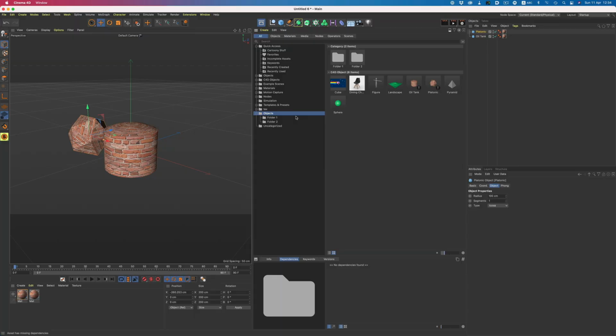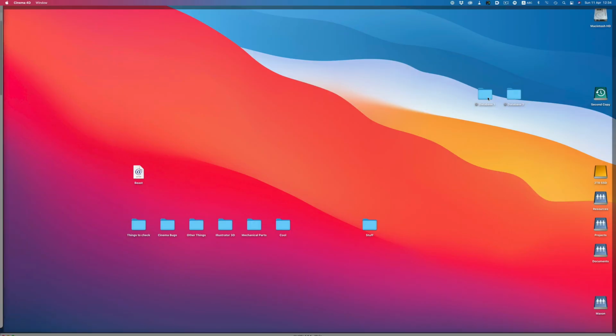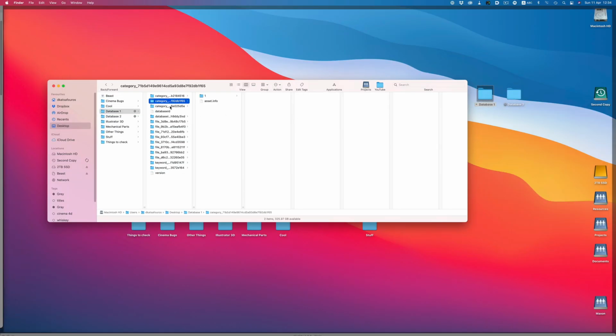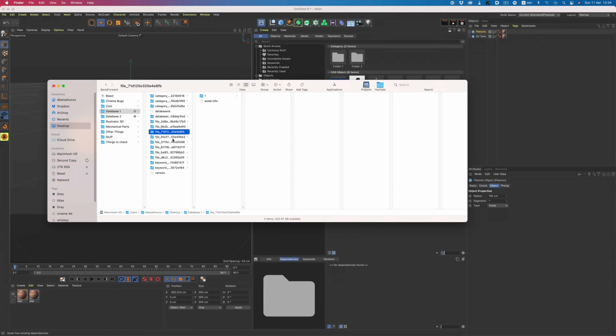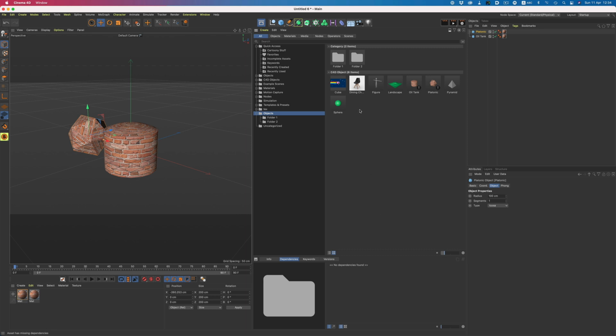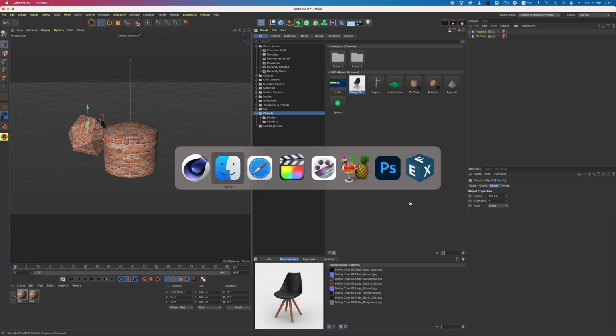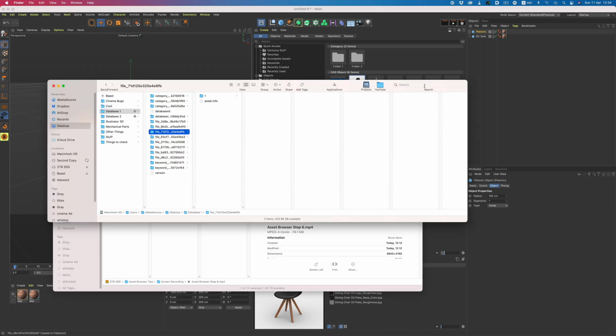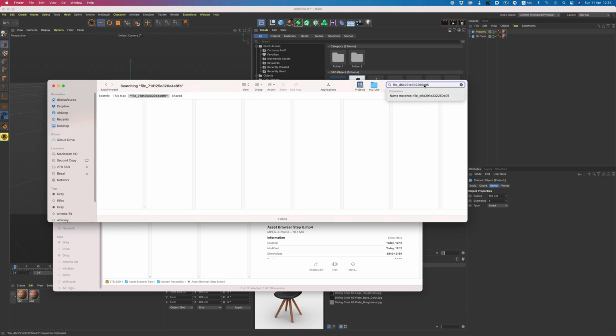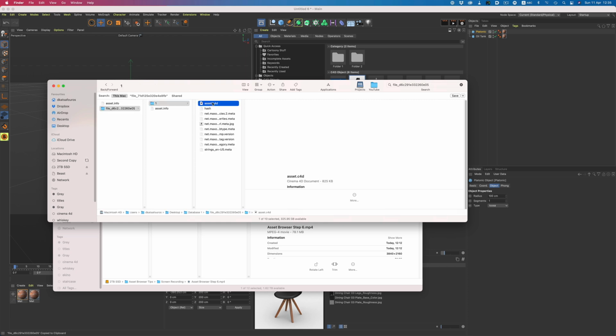And here's my last tip. If for some reason we need to dig into a database and grab a file, there's a better way than just going into each folder and trying to find the file. Here it's easy because it's just a couple of objects, but if you had hundreds of assets, it would be quite difficult to do. This is where the ID of the asset comes into play. So if we click the copy ID to clipboard, we can then go into the Finder window or the Windows Explorer window and just type in the number. The correct asset will show up, and then it's just a matter of going into the folder and getting the file.